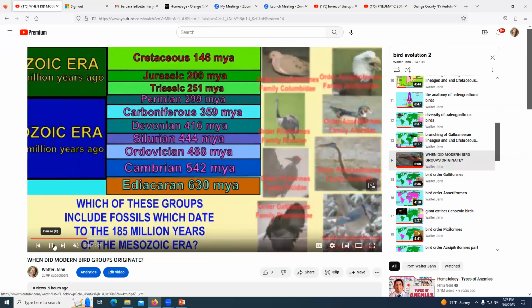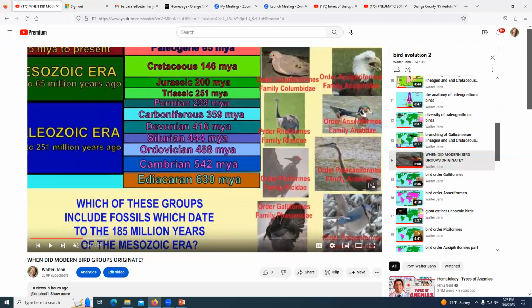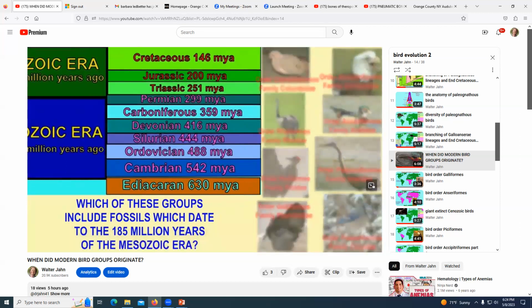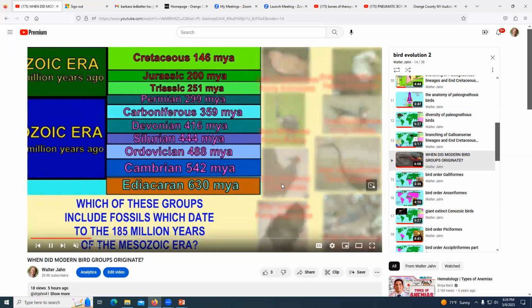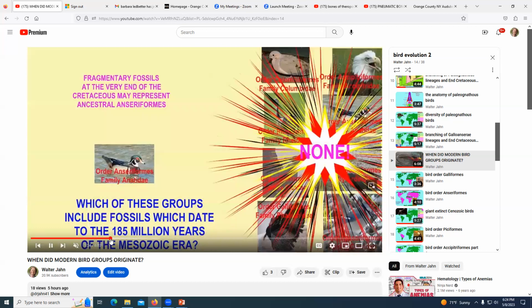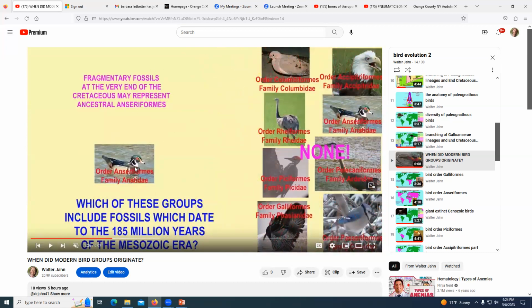The first birds are from the Mesozoic era. But if you were to ask, do you get doves? Did a dinosaur ever see a dove or an eagle or a rhea or a heron or a woodpecker or a turkey or a blue jay? The answer is no. None of these are known from the Mesozoic era. Maybe with one exception. Once again, getting back to the duck group. The duck group, that order, maybe, once again, we have fragmentary fossils. So maybe the answer is none, or maybe, yes, the duck order Anseriformes is known just before the end extinction.